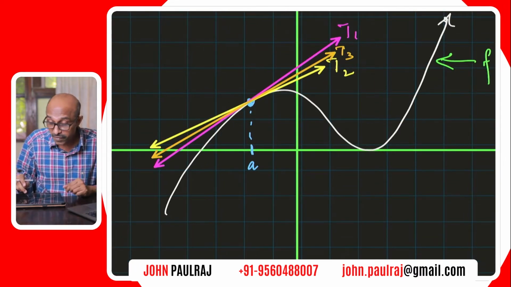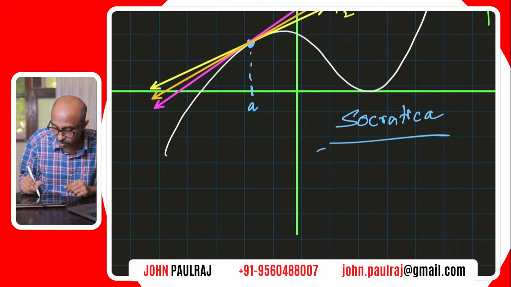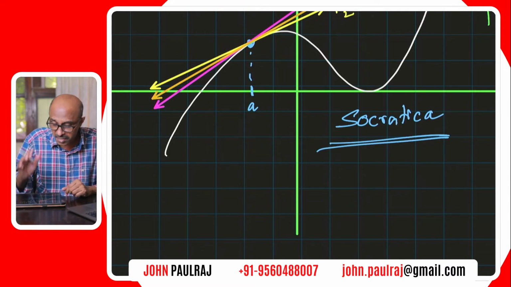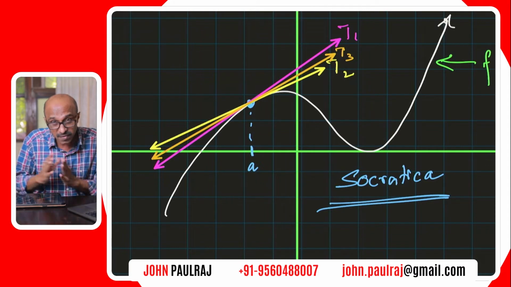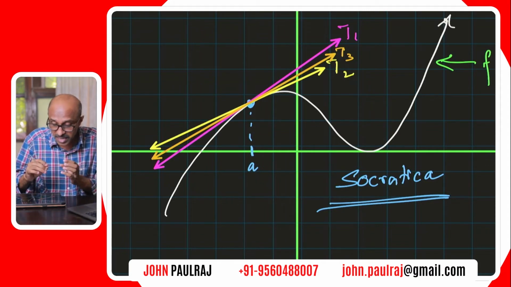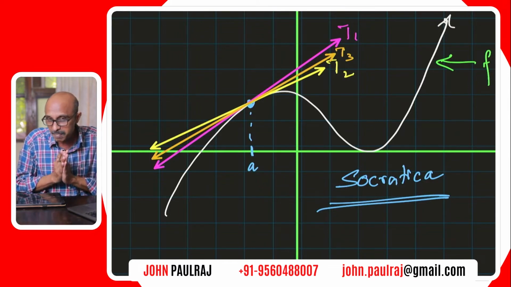There is a very interesting video on YouTube by Socratica. I'm going to link this video in the description box below. Please go ahead and take a look at this video. It's very interesting, very informative. And they talk about the ambiguity in the definition of the tangent. It's very interesting to know that not only is the physical drawing of the tangent using instruments ambiguous, but even the language used to define a tangent can be ambiguous.